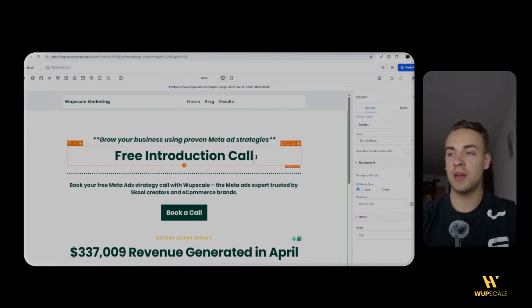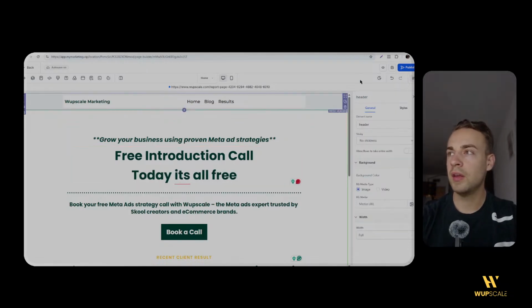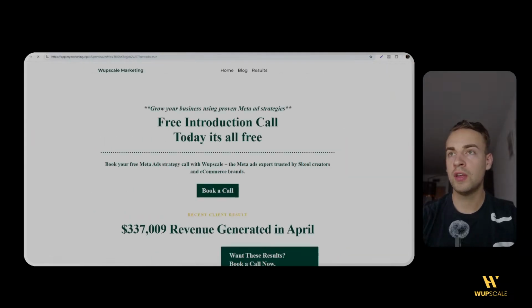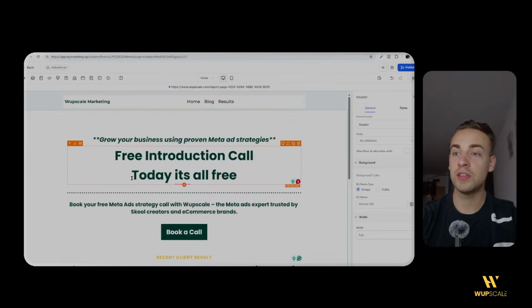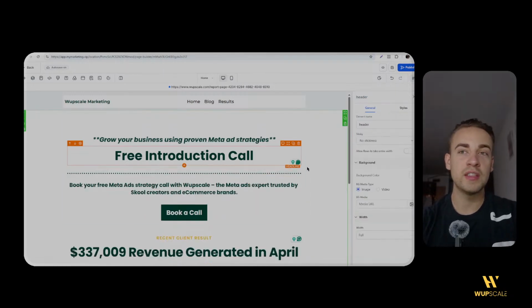So let's see, I make some updates. And I don't even need to save because autosave is on. It's already saving. Let's wait for it to save and then we can see the preview. Okay, so saved just now. And if you look at the preview, it should already have the updated headline. Today it's all free. So it's going to be great. No more lost changes. I think it's going to save you some stress, if not time.